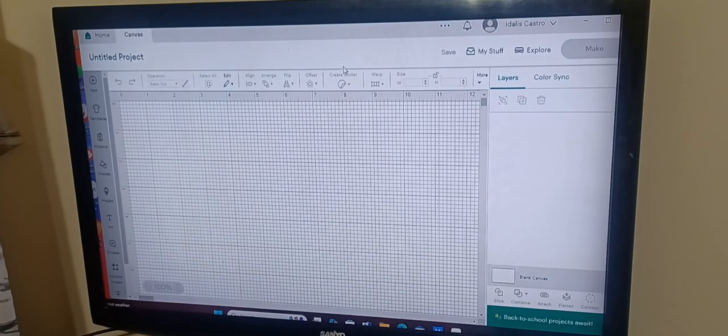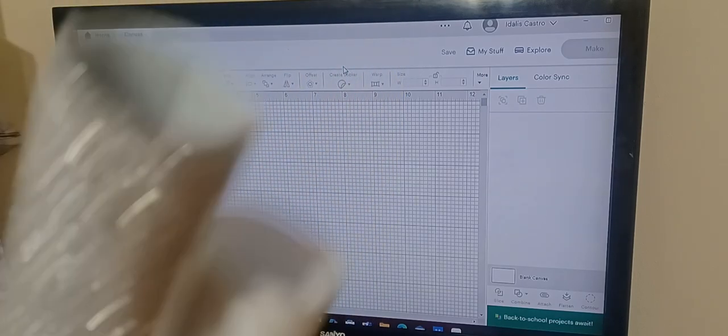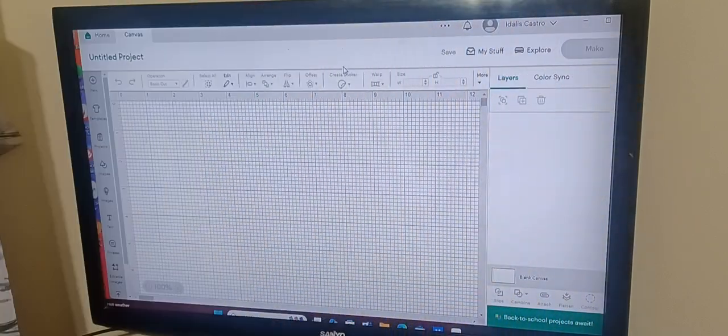For today's video, we will be making the buckle for the belt that I made yesterday. This is what I'll be using. This is already my sublimated image. And I'll be using my heavyweight boards. I'll be using some glitter vinyl and some white vinyl. And I will also be using the rhinestone mesh, which I don't have right now.